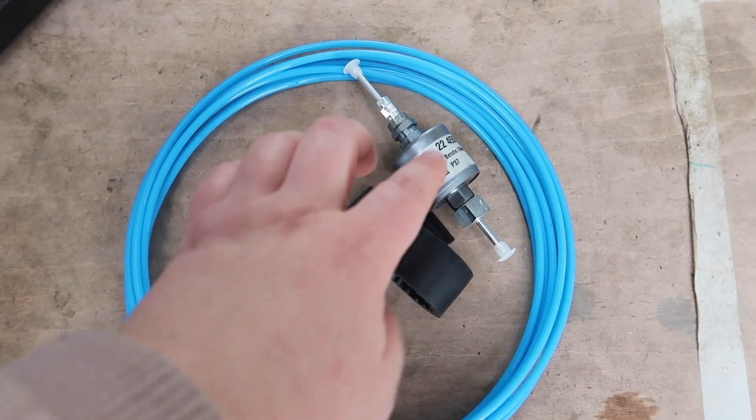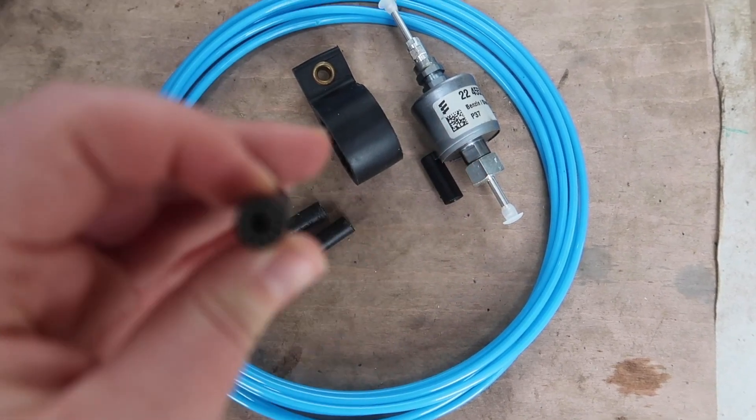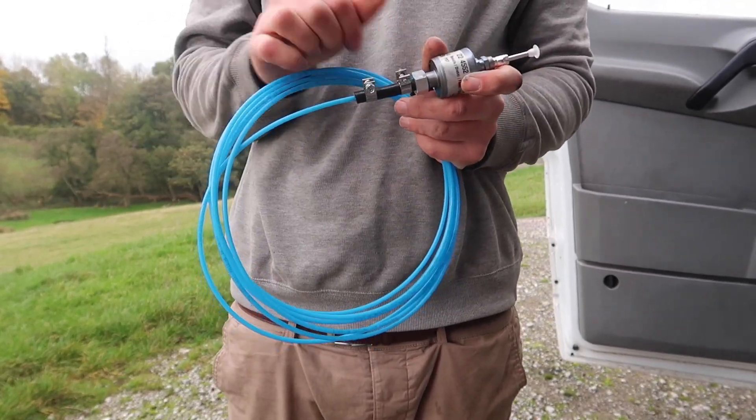Being underneath the van is the worst part of the job so while we're underneath there we're going to do everything underneath the van at once — the fuel line and fuel pump. You can either have an external tank, like one of those 10 litre plastic containers inside, or you can hook it up to your diesel tank in the vehicle. We're going to be installing it to the diesel tank. It's not necessarily the easiest but once it's installed you only fill up from one place. Ours didn't have an auxiliary fuel line on the tank so we had to drop the tank and install one ourselves. So we've got our fuel pump, the bracket that holds the fuel pump, the blue fuel line, these little bits of thicker fuel line that go over the blue fuel line and join up to things like the fuel line on the tank, and all these clamps that join the fuel line together.